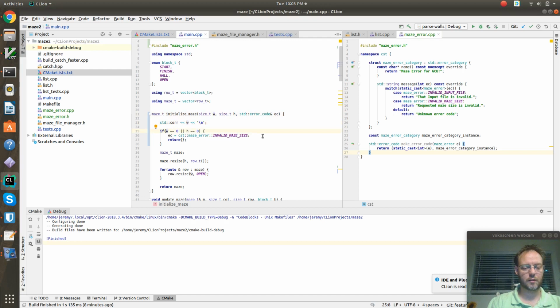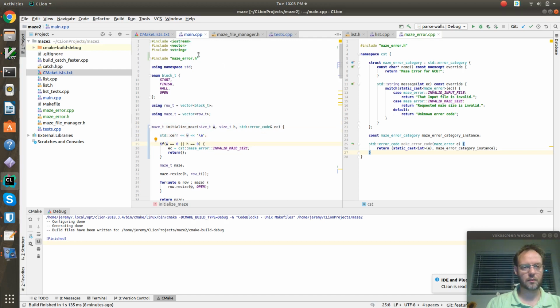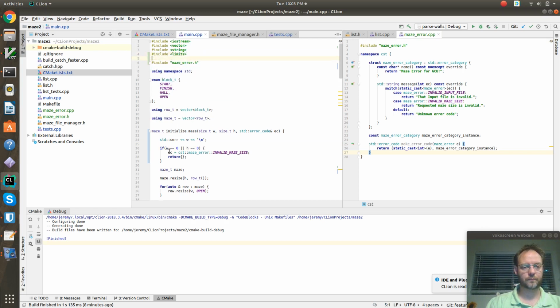So if, I think it's limits. Standard max size t.